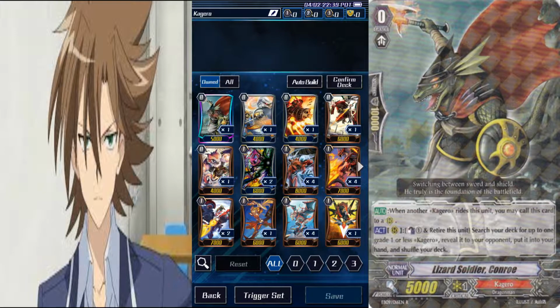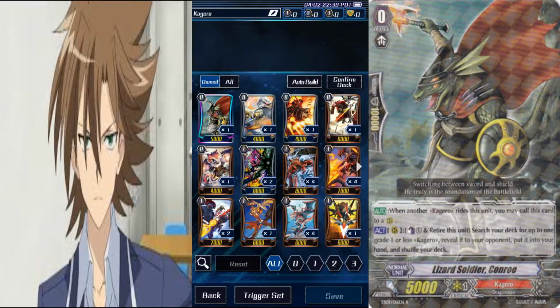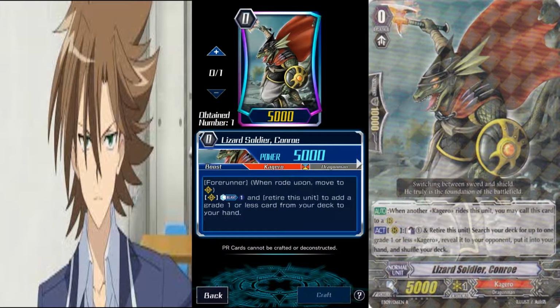Okay, so that's Conroe. Ah, that's right, yeah. I don't need this. I know what that does. Undo, it does nothing. What about Red Pulse Draco? What does he do? Yeah, I think I'll go with Conroe. I do like that card.